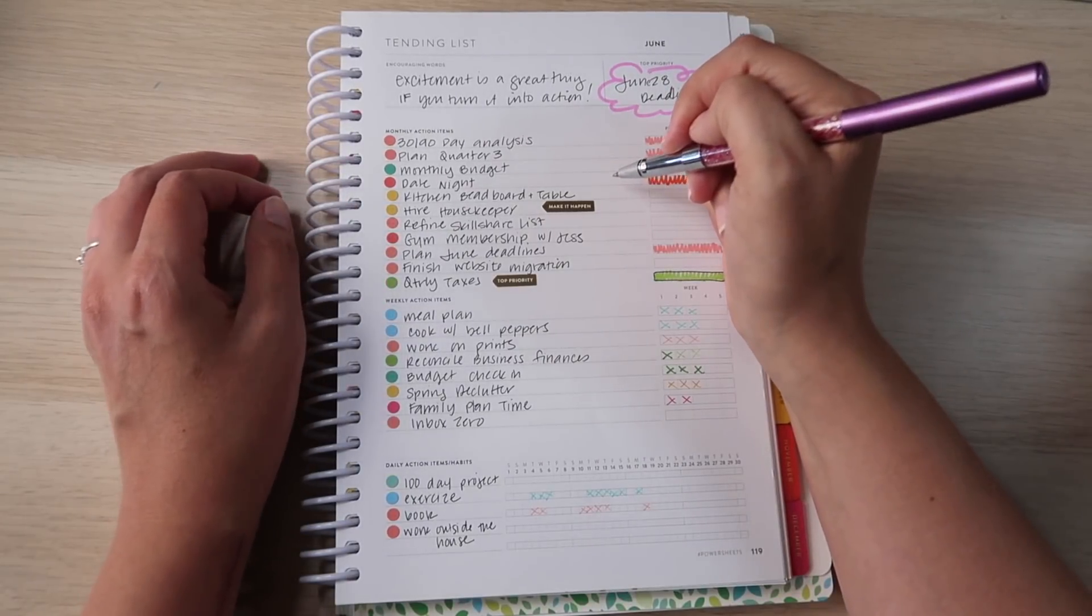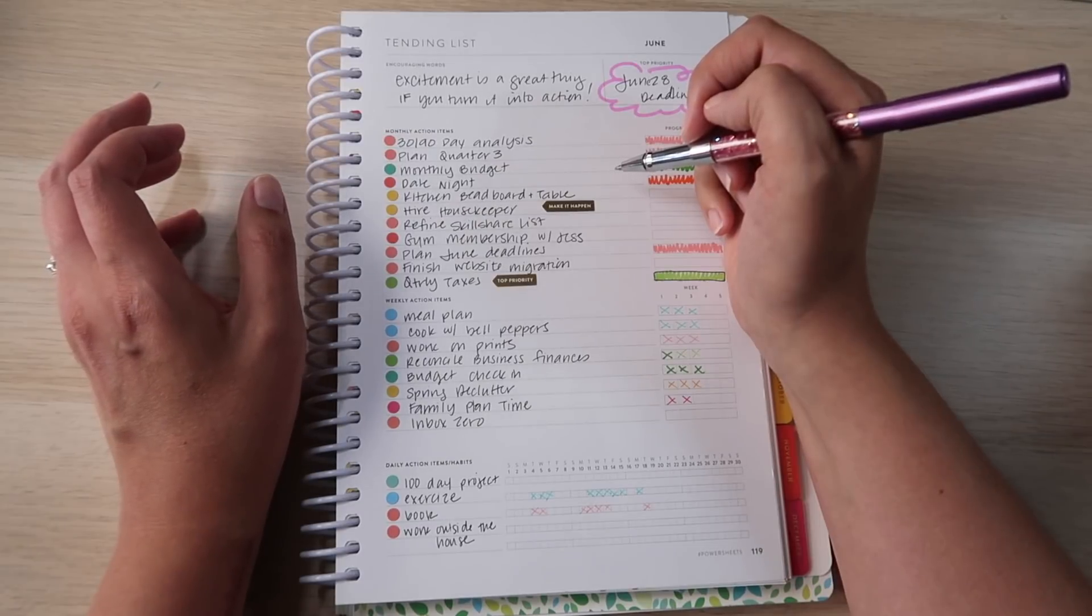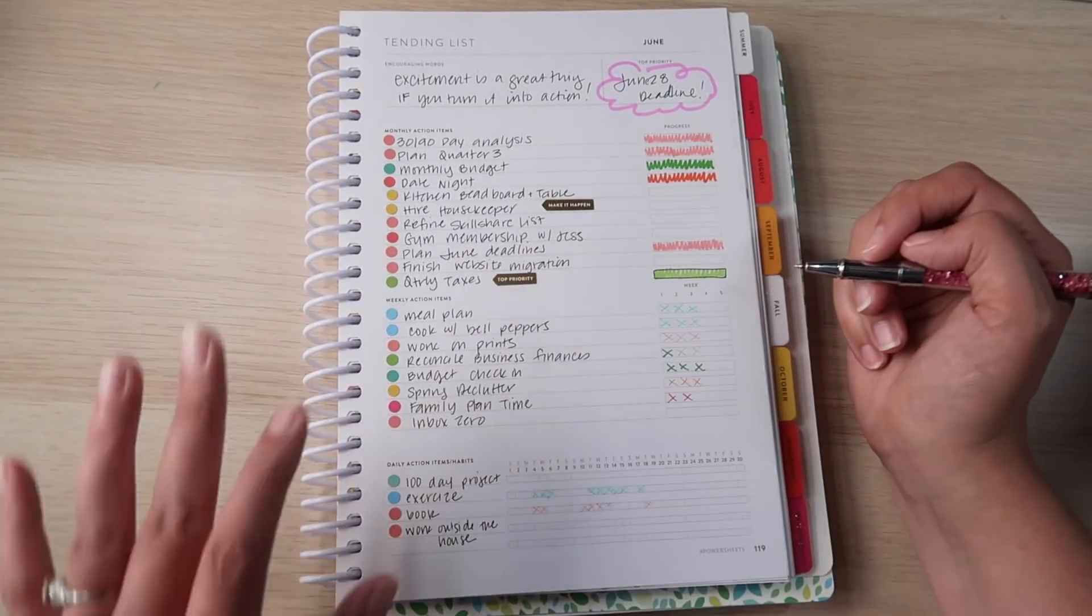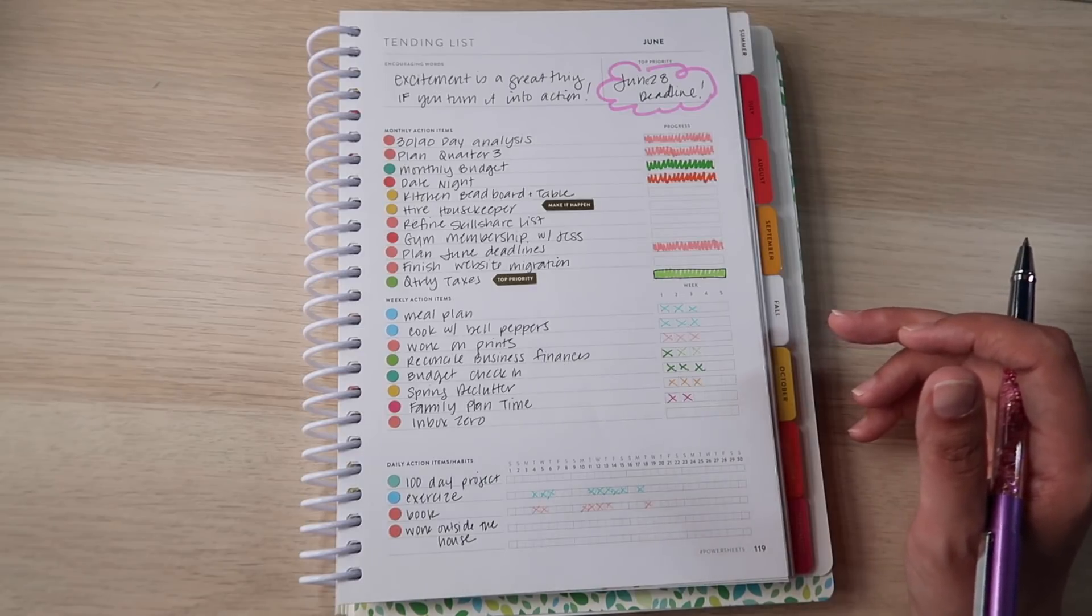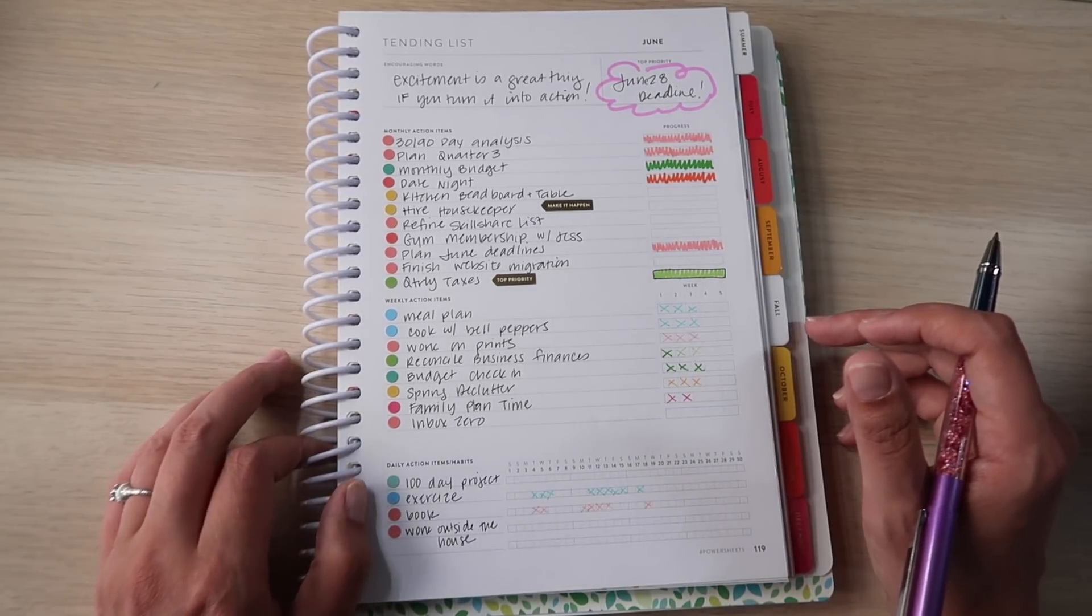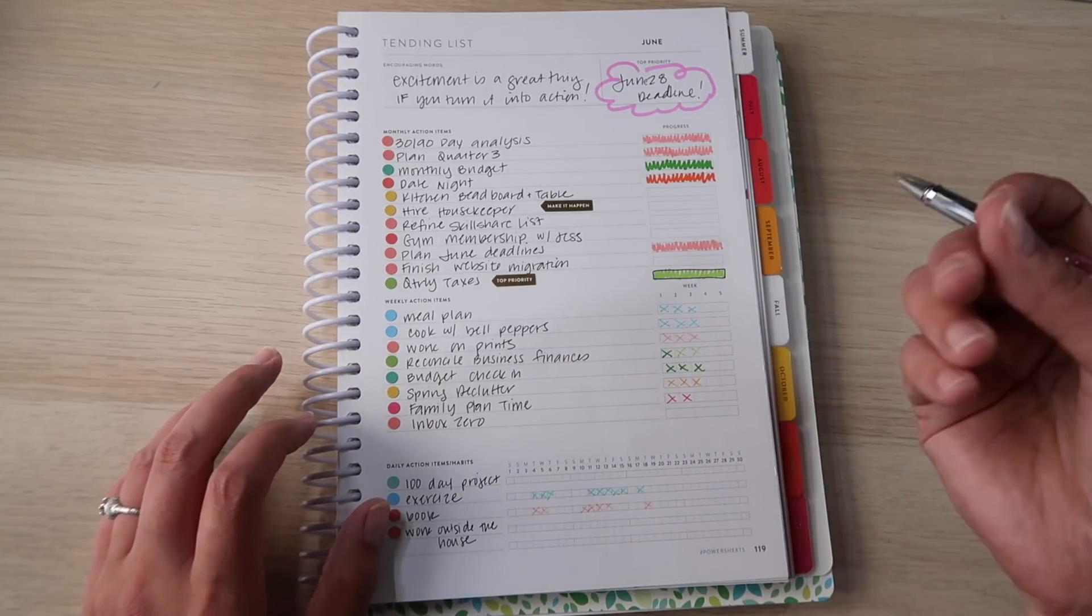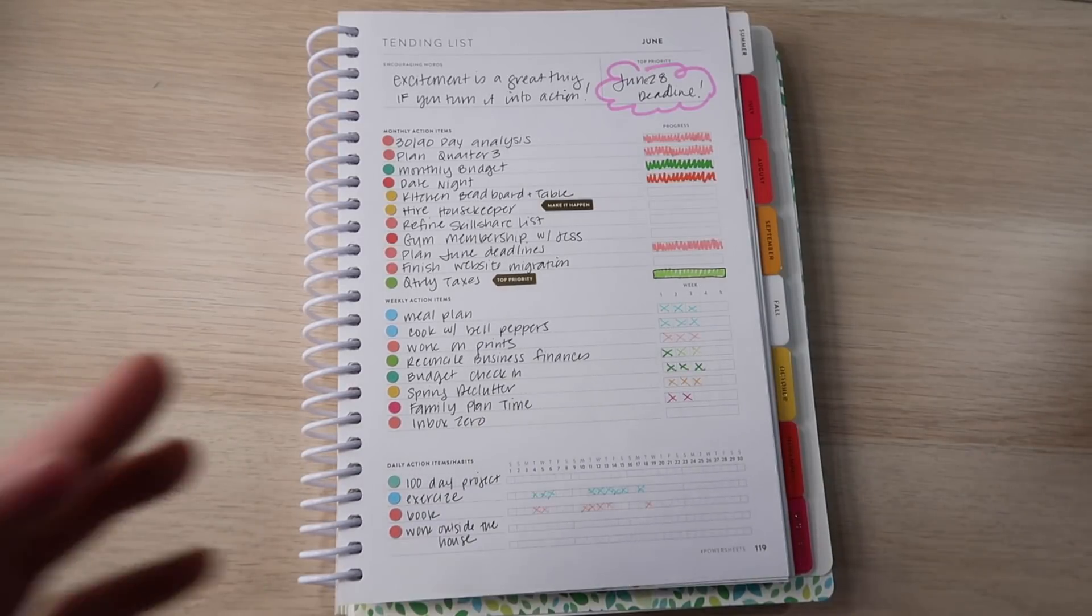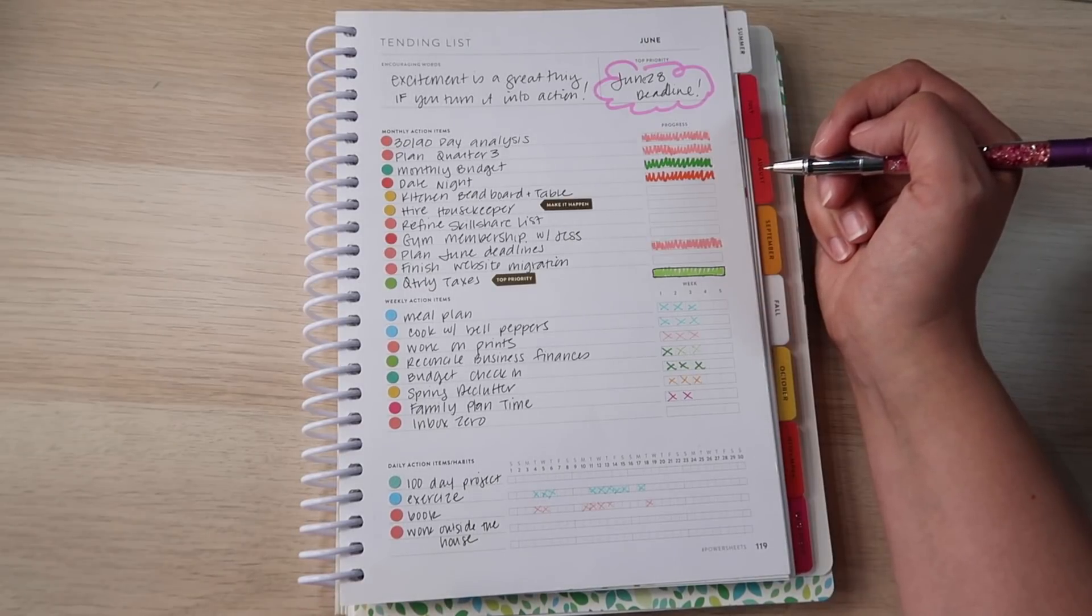The kitchen beadboard and the table is definitely going to get punted. There's just no more weekend time. Although I think the first week of July, it's probably going to get done. Jesse told me to go ahead and order the table so that may get done. It's one of those nooks that goes in the corner, but we can't assemble it and install it until the beadboard is done. I need to get RJ as part of his summertime manservant work. He needs to fill in all of the nail holes with spackle and then sand everything down and then we can put the chair rail on and paint them and that'll be done and then from there we can add the table.